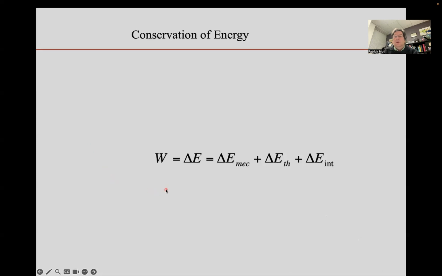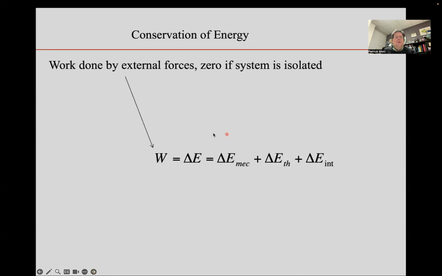All right. I'm going to introduce conservation of energy as expressed in the notation for the book that we are using. So we'll go through all the different terms here. First is the W on the far left-hand side, which is the change in energy of the system. That is the work done by external forces, so forces outside of your system. And it is going to be a zero if the system is isolated, because then there are only internal forces.